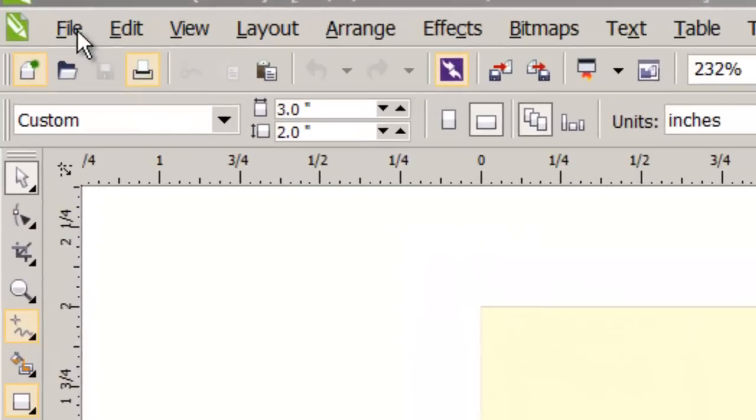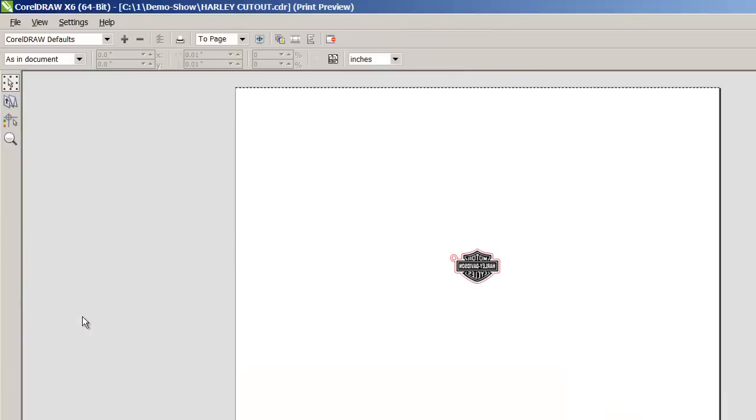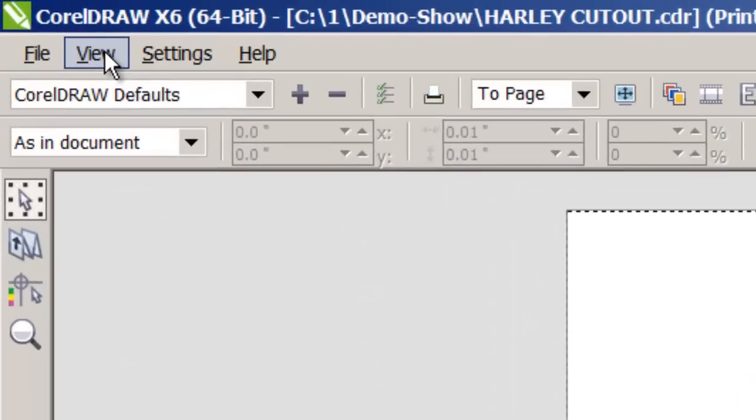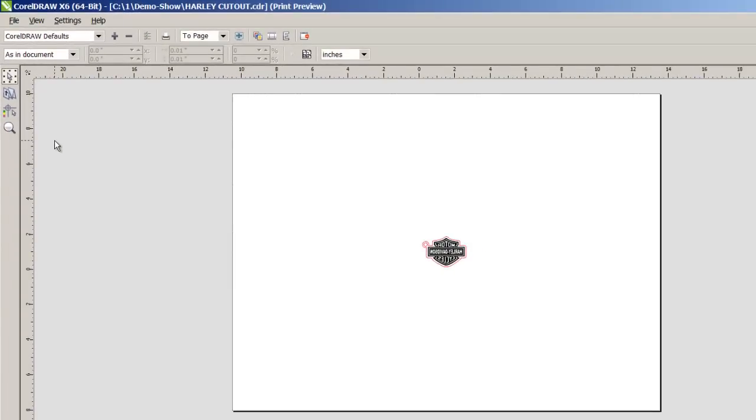So let's go to File, Print Preview. And inside Print Preview, maybe the first thing I want to do is turn on my rulers. We haven't discussed that before, and I wish there was a way to turn those on by default, but if there is a way, I don't know. I'm going to Rulers. Now I have my rulers out there. And very often, we'd want to be sure that the upper left-hand corner, which is 0, 0 on our laser, matches right here. Now, in this case, we're going to change that in a moment. That's why we brought the rulers out there.